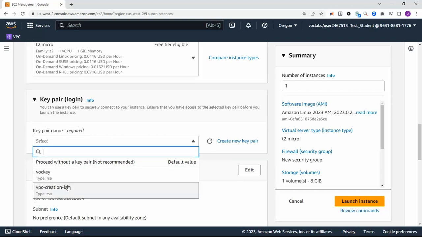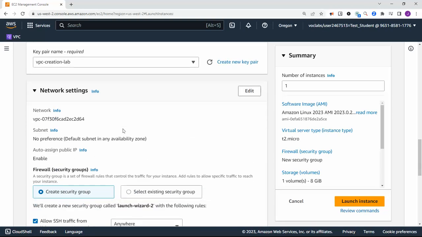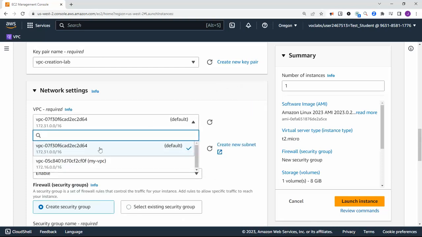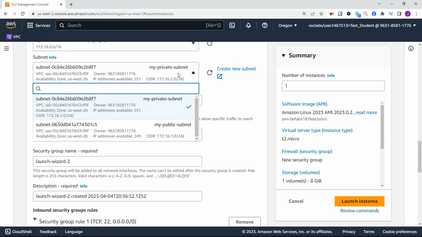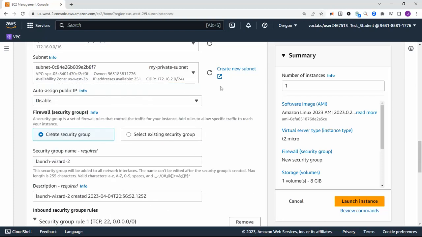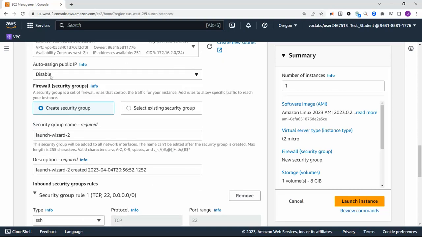I'm going to use the key that I created. The network is going to be the network that I created, not the default VPC, sorry. So it's going to be my VPC. And the network is going to be my private subnet because this is a database server. This is not going to have an IP address assigned to it.